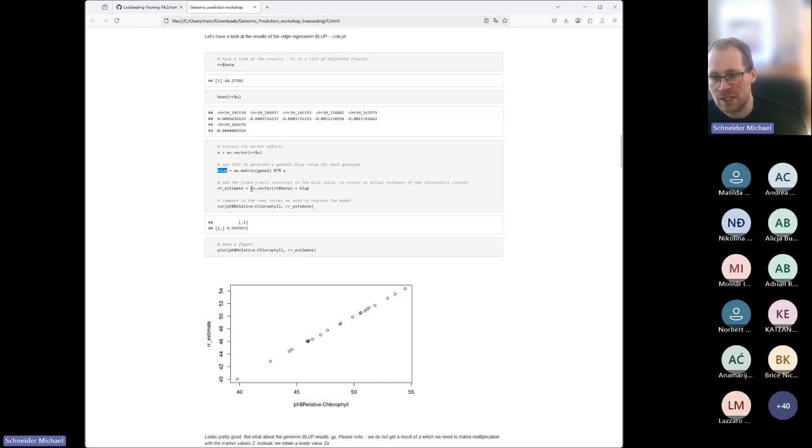And then we add this average across all genotypes plus the score of the BLUP. This is technically then the score across all these markers summed up together. And finally, we can do this Pearson correlation of our true score to our estimated score. And we can see that the score here is really, really high, and the prediction across the lines is kind of perfect.